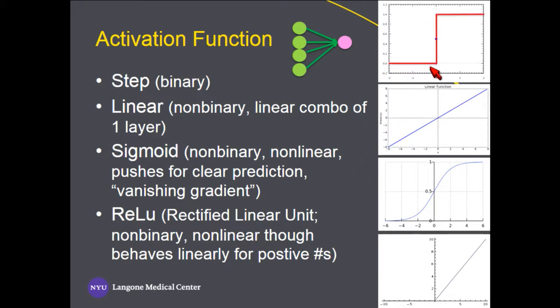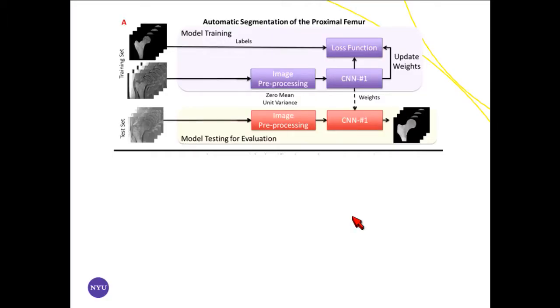A step function: once you're past a certain threshold, you fire. And if not, you're 0. So that's very binary, and there's no probability associated with, well, what if it's 78% you're going to fire? So then people have developed other things, and these are particularly popular: sigmoid and ReLU. But they just have different shapes, and there are pros and cons to each that I'm not going to get into. So, okay, great. So now we can segment it.